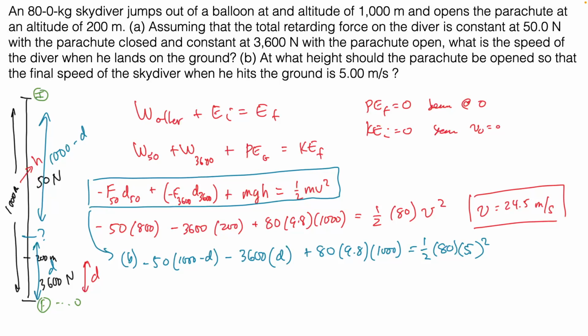So we solved this for d, right? Is there some algebra to do here, isn't there? We got d in 2 different places, and so we got to factor some stuff out. I'm not going to show you any of that. That's a math class. But the distance that the parachutist should have opened the parachute in order to hit the ground at a sedate 5 meters per second is, do we need a drum roll?